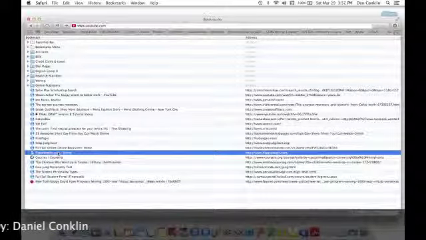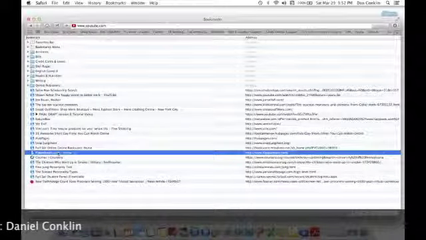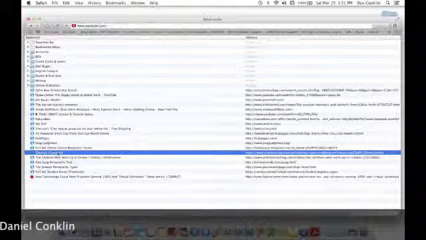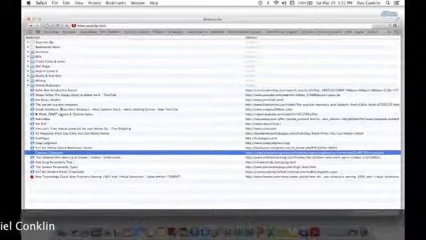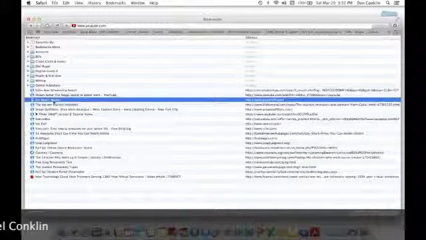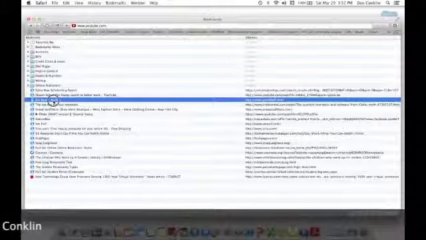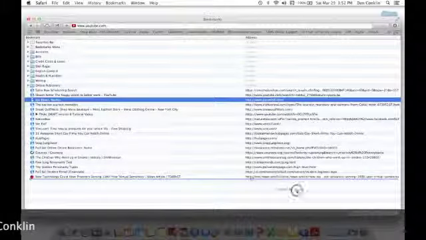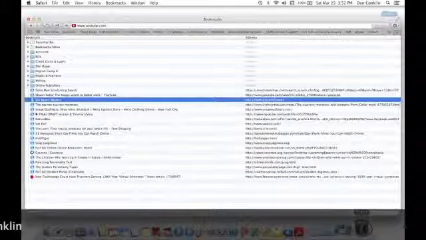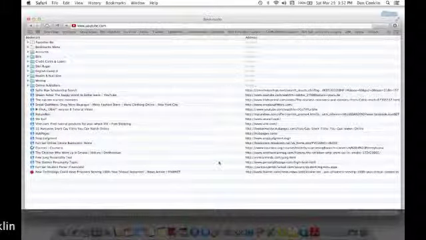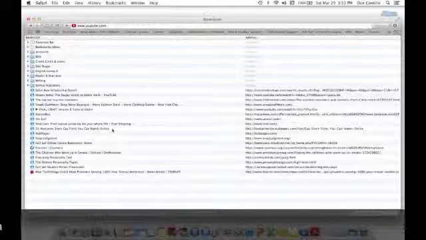Or you can highlight it and press the delete button on your keyboard. Or, if you favor dragging and dropping, you can select it and drag it to the trash on your dock, and it can be deleted that way as well.